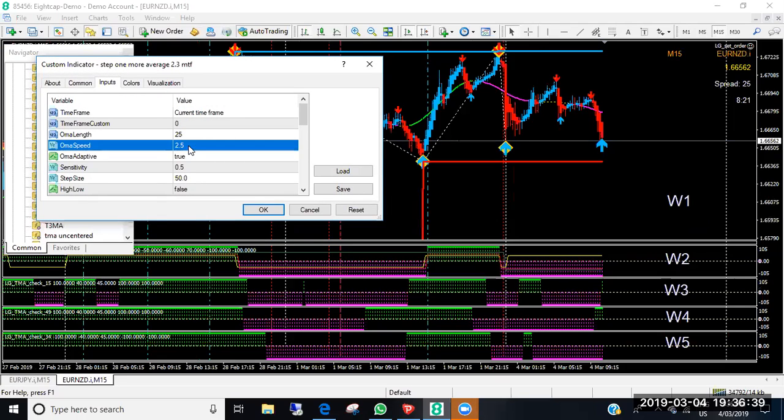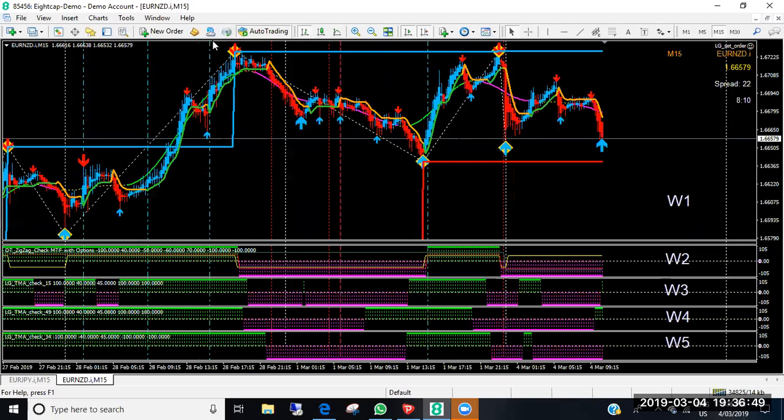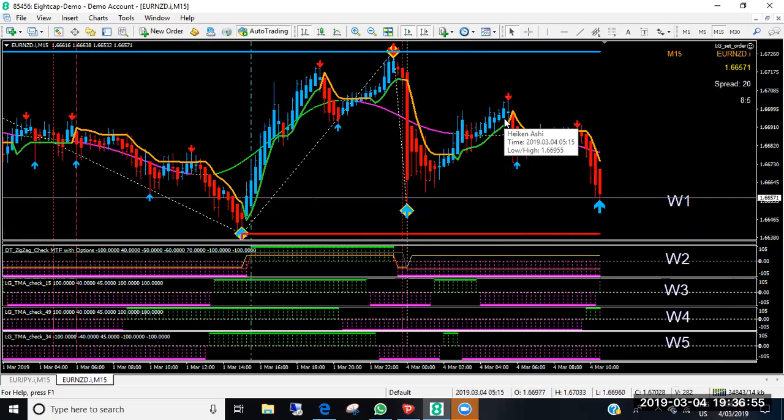So I'll give a quick picture of what the software sees. That's what it looks like. When it goes above, it has a little kick.